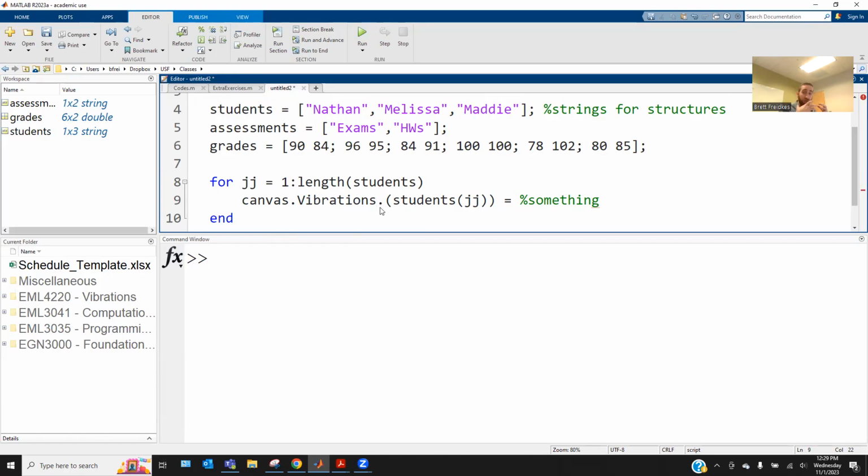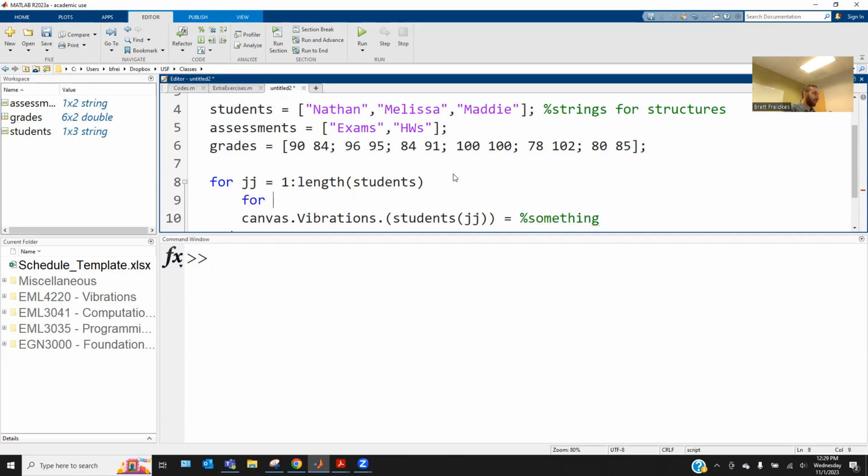So we have our sublayer created with the students, which is good. That's what we want. So the next step, though, is I need to do this for all the assessments. So I have to do this for one student, and then once I'm on that student, I have to go through each of the assessments. That should be screaming at you the idea of keeping something constant and changing other things. And that's going to be a nested for loop, which means that I'm going to do another for loop in here. Maybe I think I do a KK in the notes. Yeah, I do a KK.